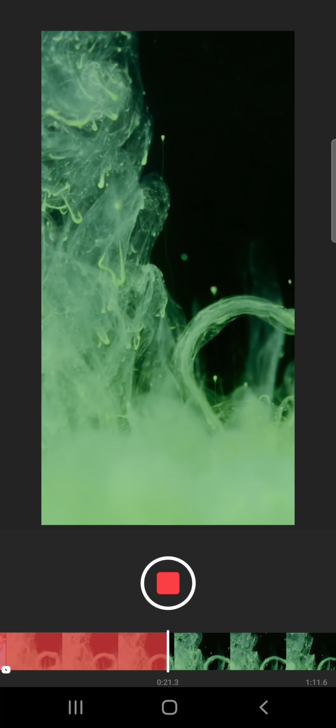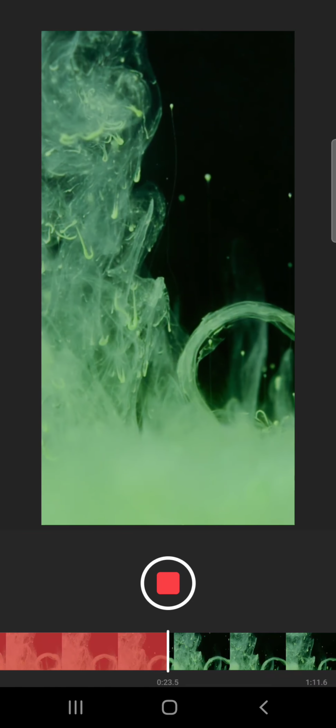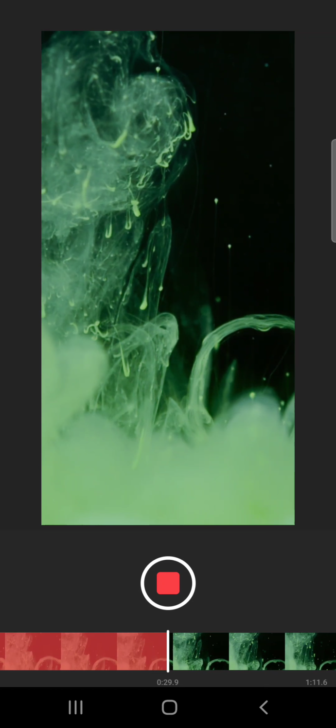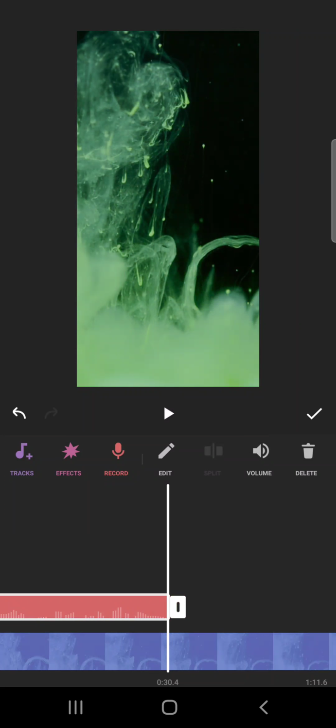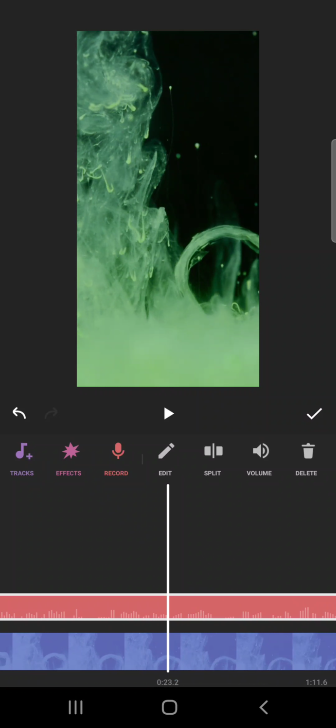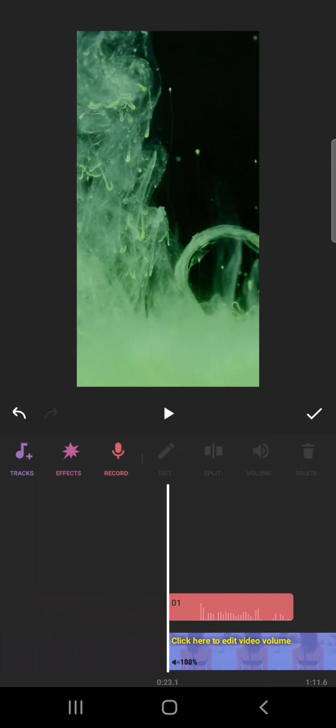You can also watch your video at the same time and see what you are narrating, and it's very easy to do so. And also a very nice feature because it works very seamlessly on a phone, which is very impressive using these small processors. So yeah, this is how you can do it.